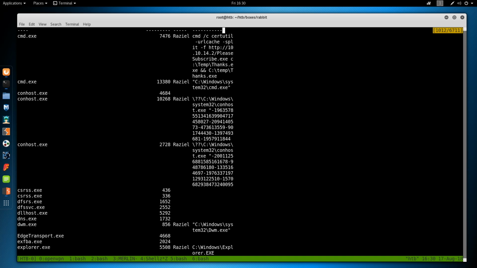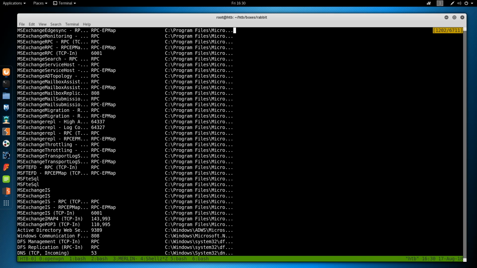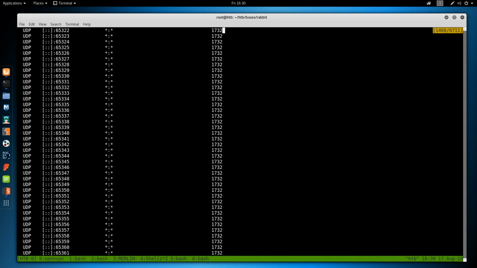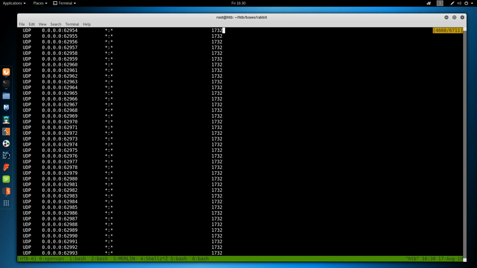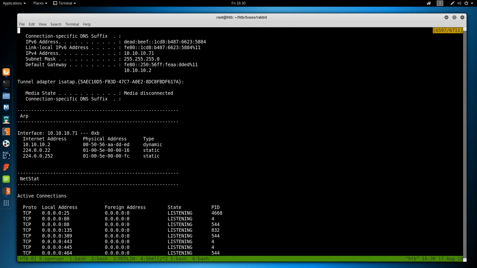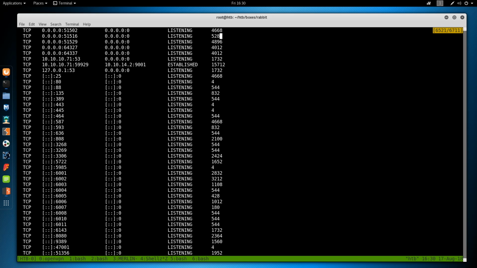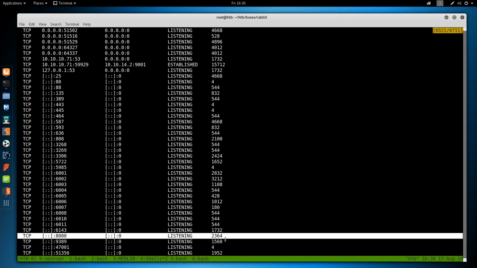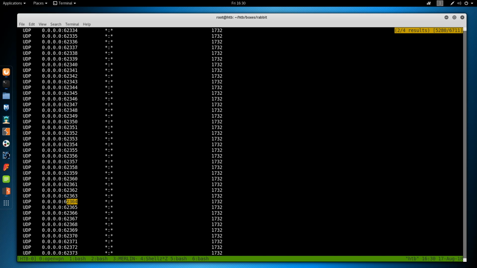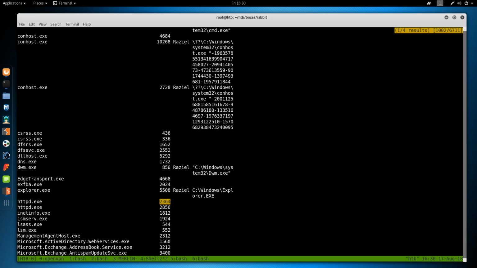And there's a bunch of processes running. Here's where the netstat output can tell us what's exactly running on 8080. But let's see. I'm getting tired of looking through all this enumeration if you can't tell. The output's so much information. 2364. So if we search for 2364, we see HTTPD. So it's not running IIS, it's running HTTPD. So that'll give us an idea of where to place a file.